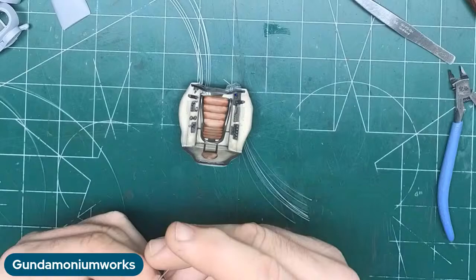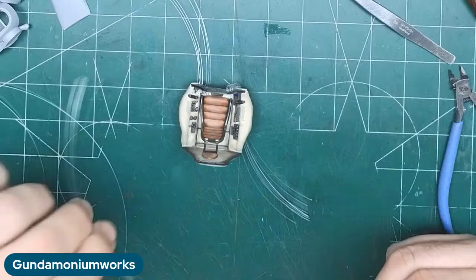All right, yeah, pretty good so far. These are all roughly the same length, which is what I want. All right, got to find the end here.